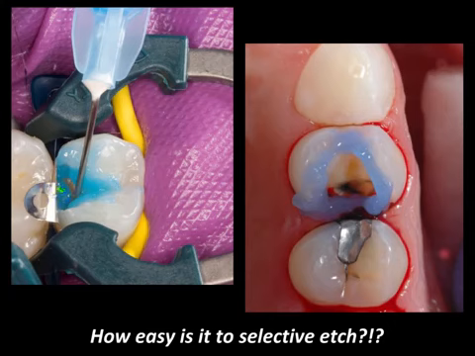So for a very popular self-etch system like Clearfil SE Bond, their instructions read to avoid incidental contact of phosphoric acid gel on the dentin if you are choosing to selectively etch. Here, there's no problem with that. Again, you can use the material in a total etch mode, so it really gives the clinician the ability to apply the material as they see most fit.